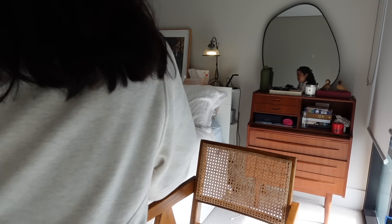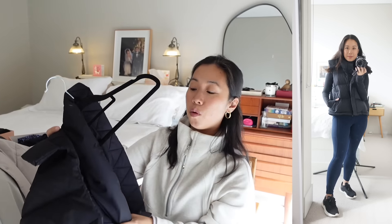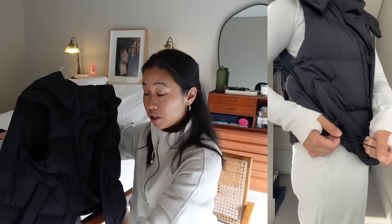Let's move on to outerwear. I've got a lot of proper outerwear gear to share with you, and it is winter in my part of the world. The first thing I'm going to talk through is their Wonderpuff vest. The Wonderpuff line is an extensive one — they've got Wonderpuff jackets in long and short length, and there's also the Wonderpuff vest. In Australia where I live, I'm fortunate enough to not have bitterly cold winters, so typically I will wear this vest over what I'm wearing now and that is adequate warmth. I think it's going to be a different story when I'm in proper winter — I'll probably want one of these Wonderpuff vests in the jacket version.